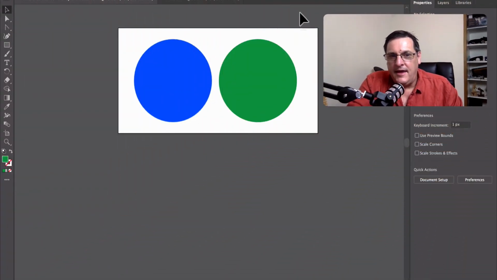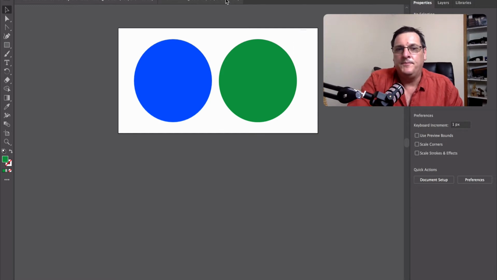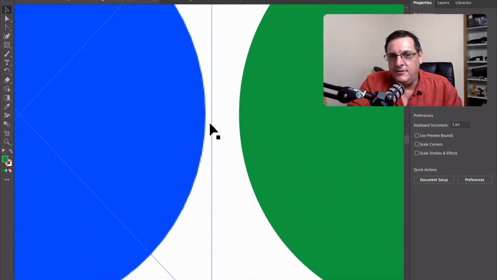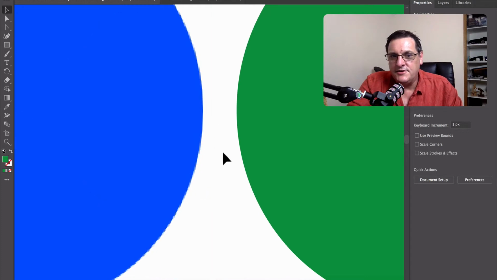First of all, I'm going to take you to Adobe Illustrator. And I have two circles, the same size. One is blue, one is green, and they should be pretty much exactly the same. But there is a massive difference, a very big difference between the two. The first thing is, when I zoom in on them, you'll notice the left-hand circle has a blurred edge and the right-hand circle has a beautiful crisp edge.